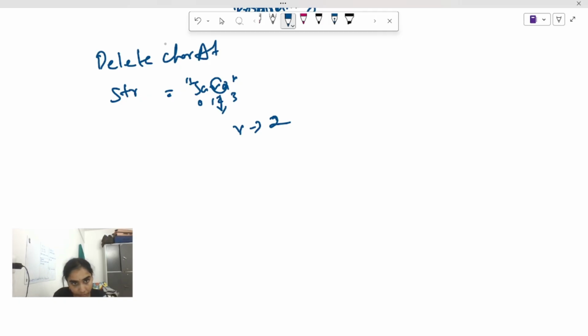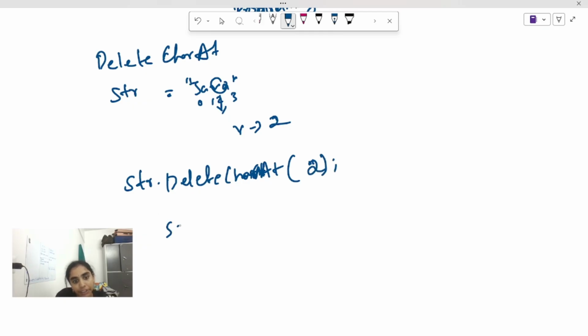So we need to do this: str dot deleteCharAt, and here we need to mention the value of the index.